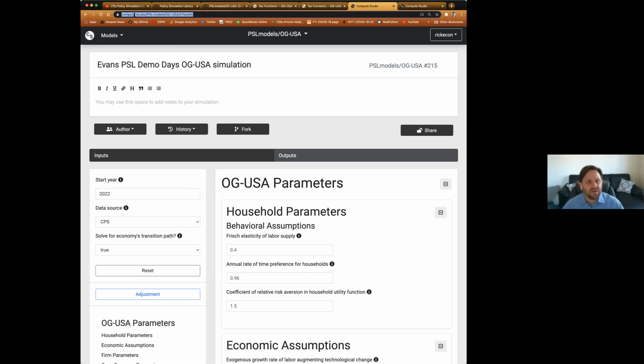And note up in the URL space of my browser, I'll just type this in, demo day simulation. I'm putting this in the chat. That URL that I've posted in the chat, if you see this share button on the right, that's unlocked, that means this is public. So anyone can go to this simulation and see what we did and what the results are.